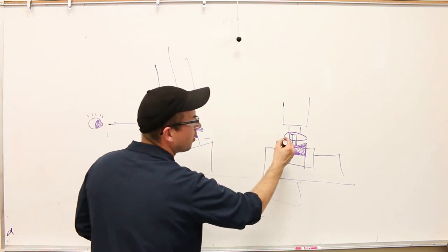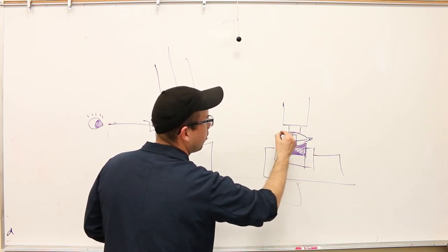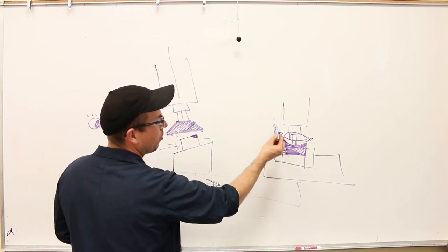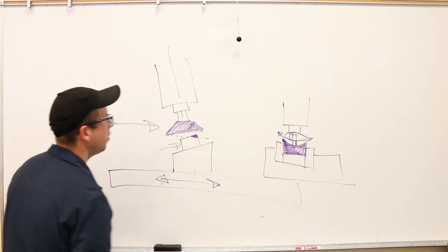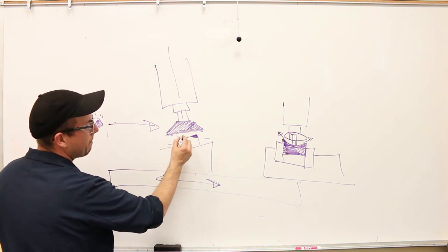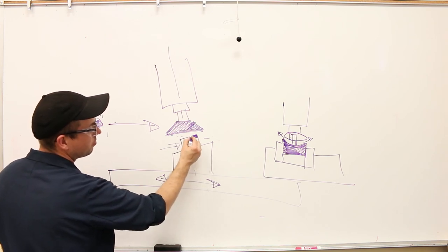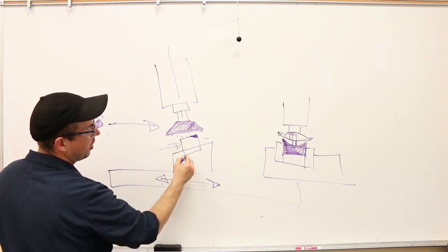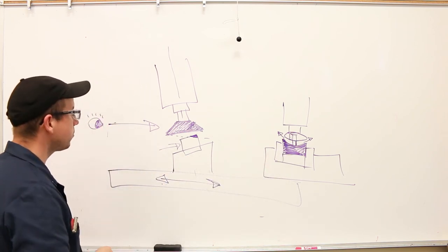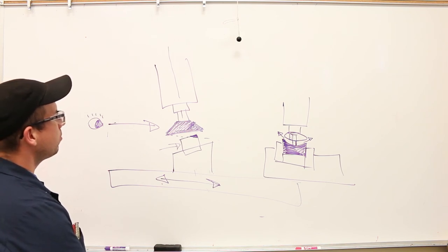So now we're cutting this concave surface right here, right? Because the cutter is following this path. And it has an apex point right here, but it gets further away from that as it comes around, right? And so not only now are we getting a surface that's not parallel to the part surface right there, right? This surface here is not parallel to this one, but also it's concave. So this is like the worst of both worlds, right?